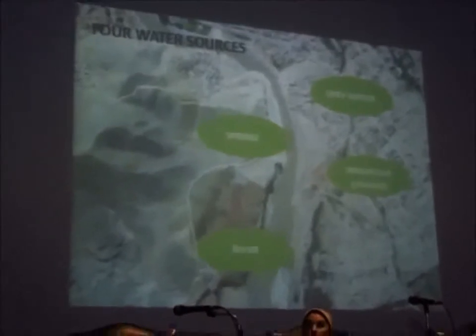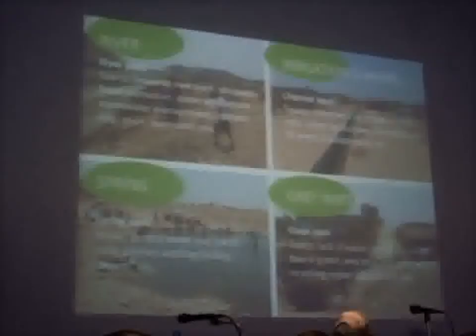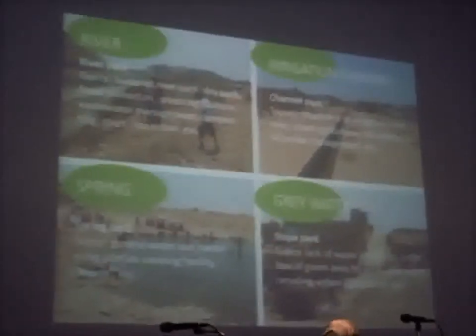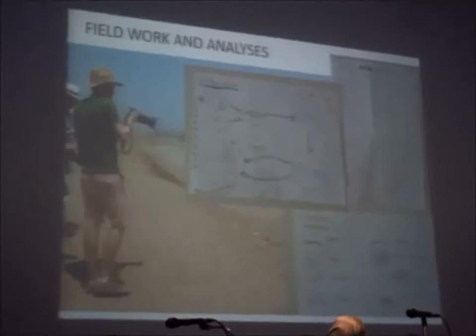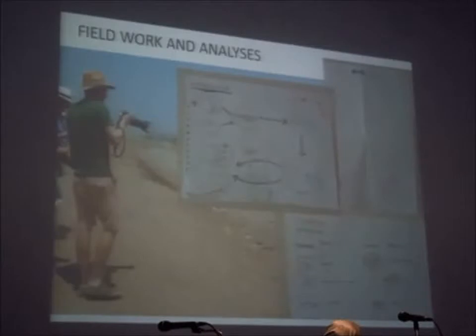And we had different teams of students studying these different types of water systems in relationship to how they form the character of this landscape, how they create public spaces, how they enable uses by the people, and how we could find strategies to look at the potentials of these different types of water, but also to link that with the way that people live and the needs of people in terms of needing water to drink, but also needing a quality of public spaces.